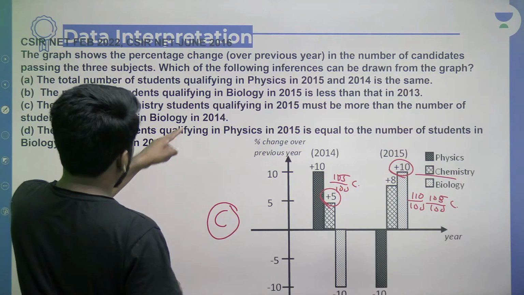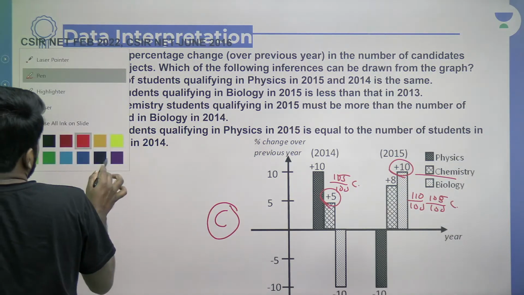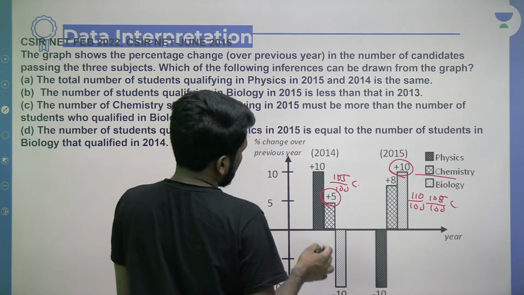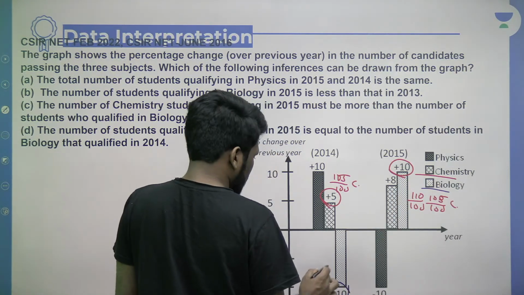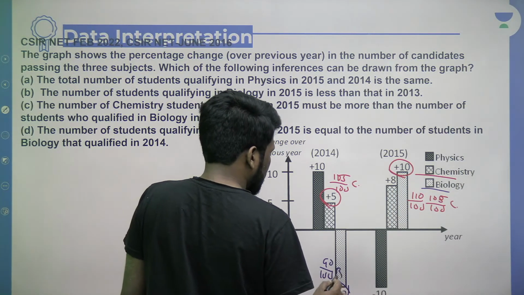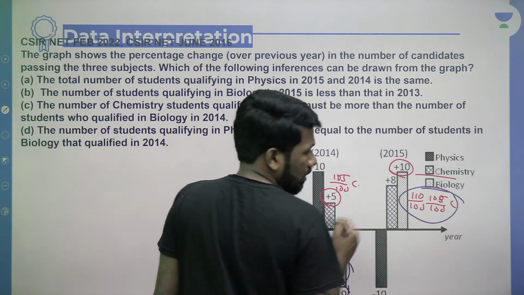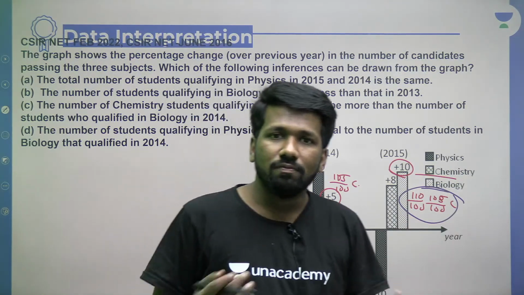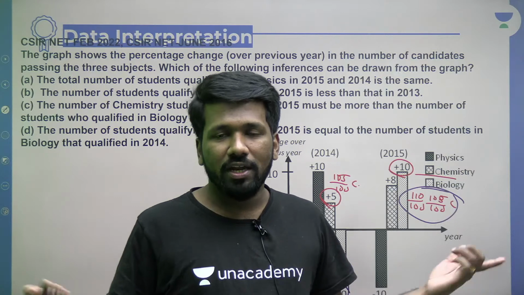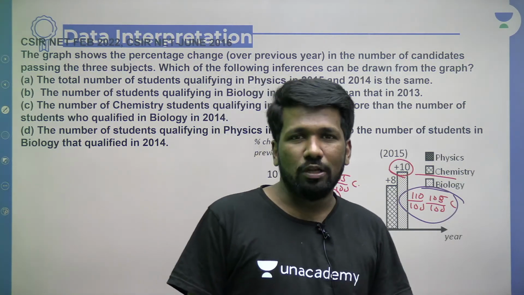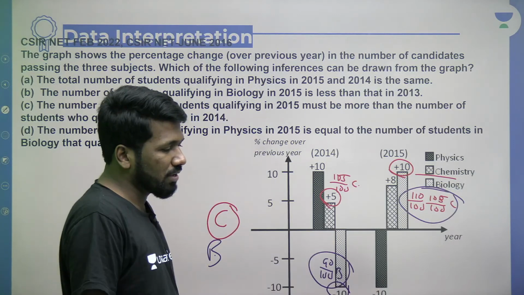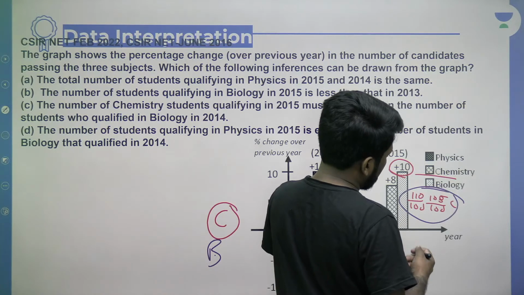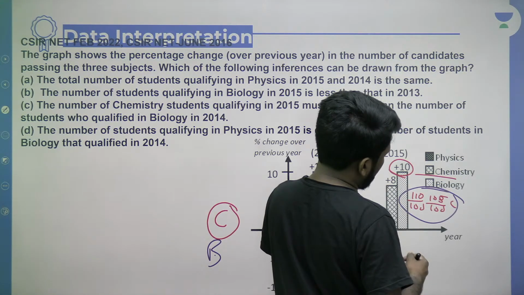Comparing that to biology value in 2014. Biology value in 2014, B be the 2013 value. Biology value in 2014 will be, biology is this, so 10% decrease, 90% of B. Question is asking you to compare this and this. That comparison is impossible because B का value C का value के हिसाब से वो comparison will change. Which will be greater or smaller totally depends upon B value and C value. Are you all understanding what I am saying? You can cancel this and get an easy value to compare.